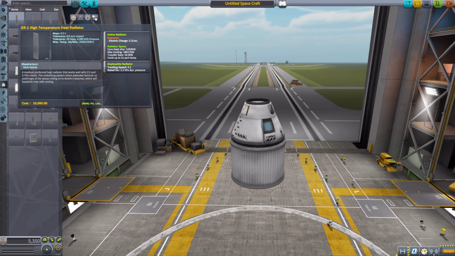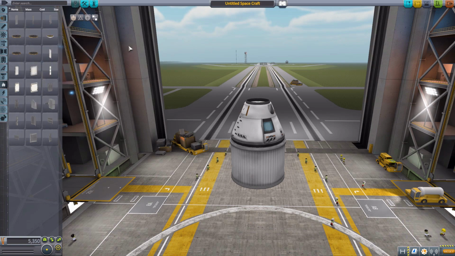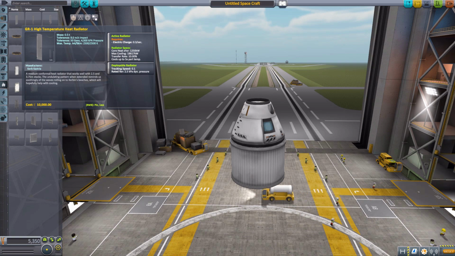Now this is an active radiator that will use 0.3 electric charge per second, but as you can see here by the stats, I'm not going to read through all of them because it is a fair amount of numbers here, but you guys can just pause and read these if you so desire. For the 0.3 you will get a fairly decent amount of radiator protection, I guess is an interestingly odd way to put it.